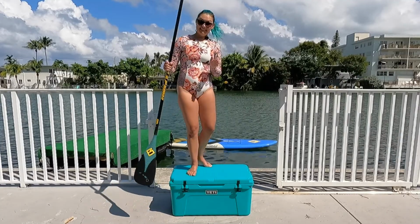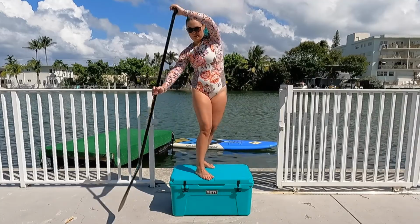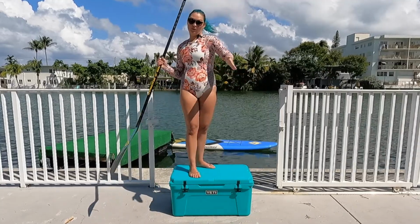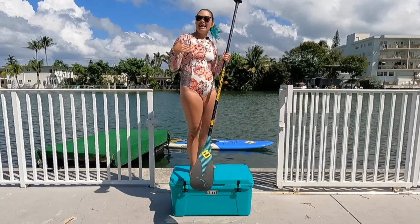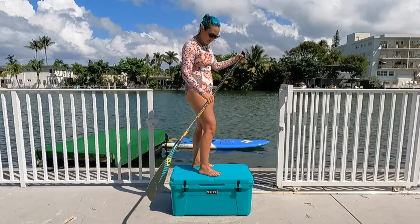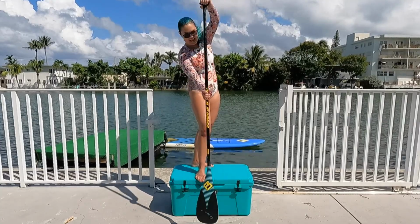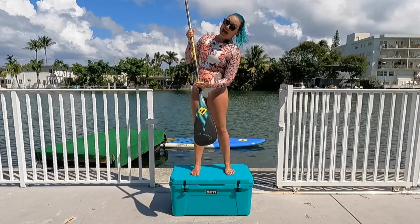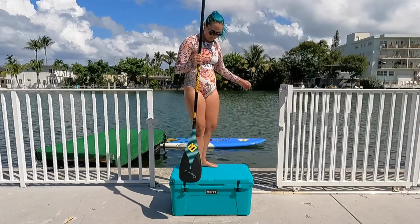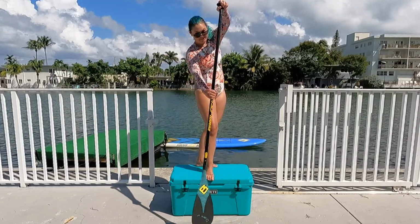And it's very subtle. The number one mistake with this would be people turning the paddle too much, and their entire board is going to start to turn. Remember, you want to keep the board parallel to the dock or the paddler that you're trying to bring yourself close to. And so it's very subtle, and it's a finesse that you're going to have to feel out when you're in the water. But as with most strokes, you want to make sure the entire blade is buried in the water, and you just want to be subtly moving it from side to side.